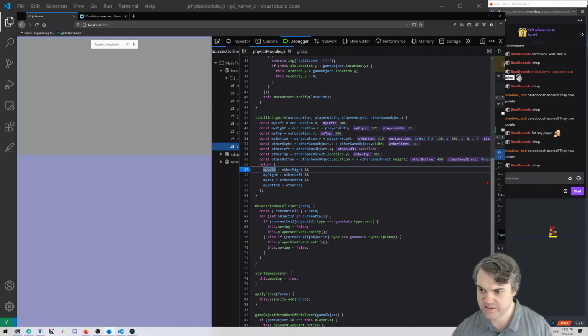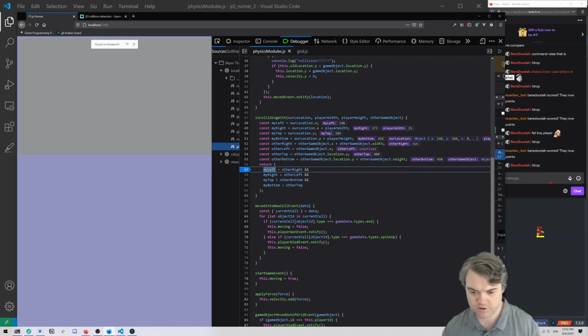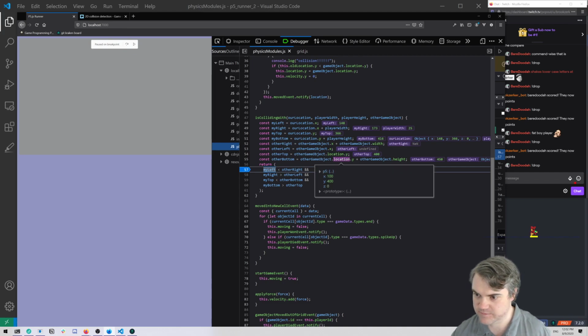Other right is NaN. Oh, we've got a number. We got a type problem here. Oh, that's fun. Other left is undefined. Other right is NaN.